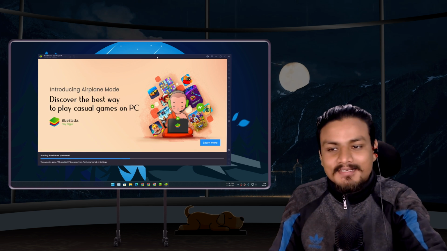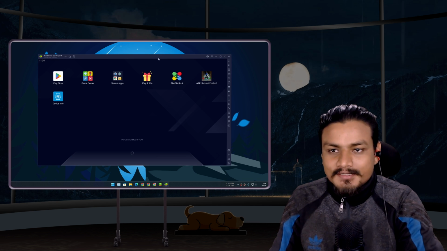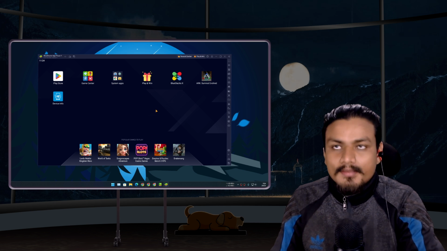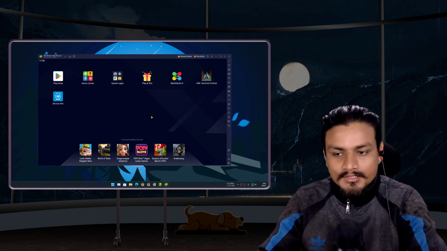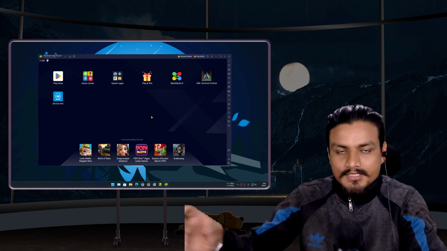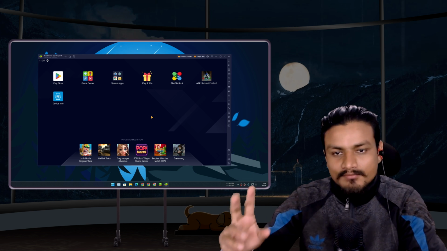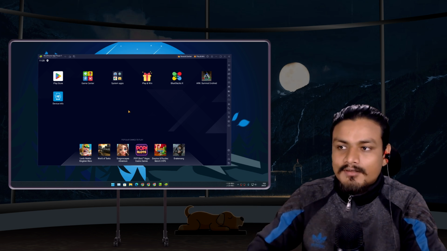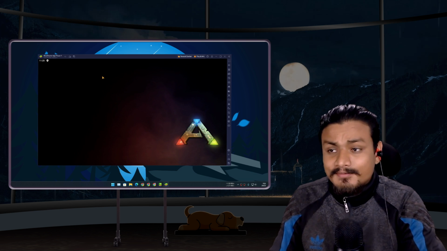I have been trying to play Ark Mobile on PC using Android emulators. Finally, my dream has come true. And actually, I also own an Ark PC version through the Epic Games store. As you know, Epic Games gives you free games every week, so that's how I got the PC version for free. But I was still trying to play the Android version of Ark on my PC, and it is finally here. I mean, just look at it.